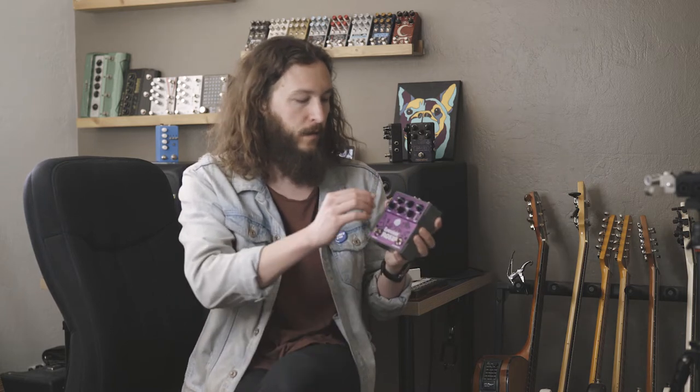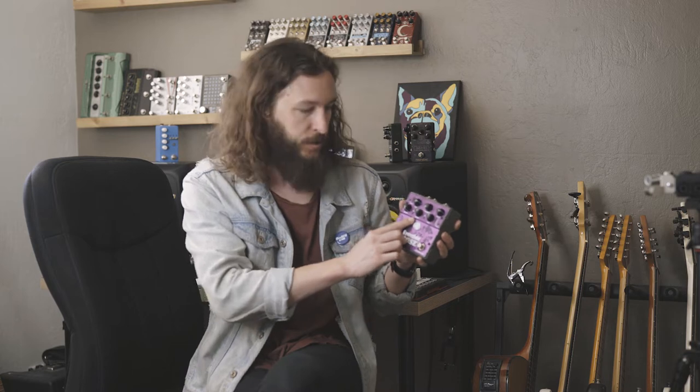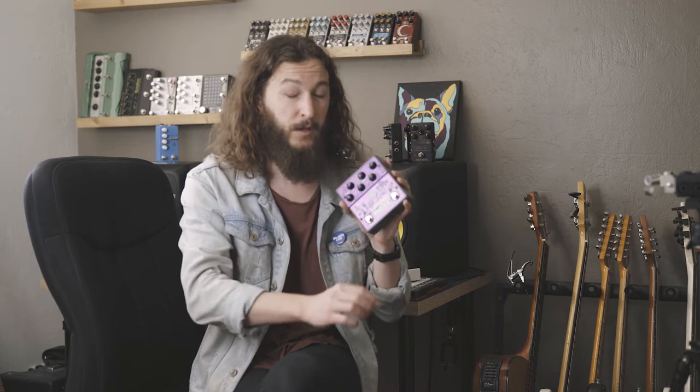You can play in a part, hit that to half speed, and have that reverse delay or forward delay come drifting back to you an octave below where it originally was. Or you could do the exact opposite and have it come flying back at you at double speed, an octave up, especially with reverse delay. That kind of thing sounds amazing, and this pedal does that really well, especially those octaves up, which only work well with a really strong filter control, and the low pass filter on this is beautiful.